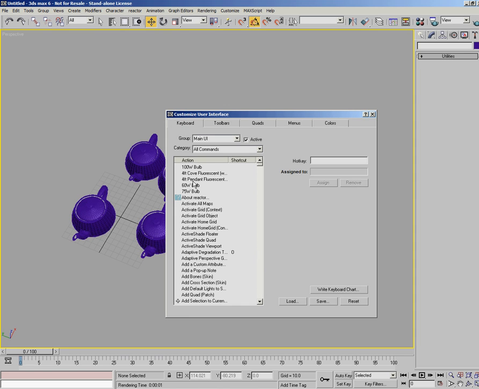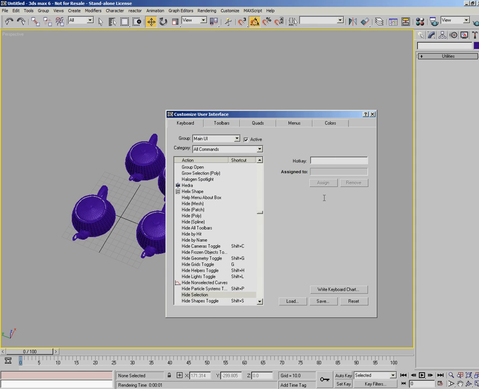So as an example, let's go to keyboard. I'm going to customize a keyboard element here, and I'm going to customize hide. So I'll click on here and press H, and it takes us down to H. I'll scroll down until I can see the different hide options. What I want to do is put a keyboard shortcut on hide selected object. So there's hide selection.